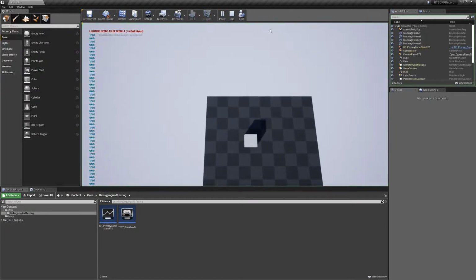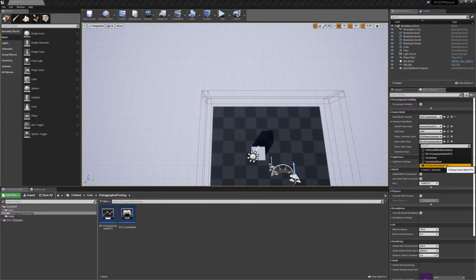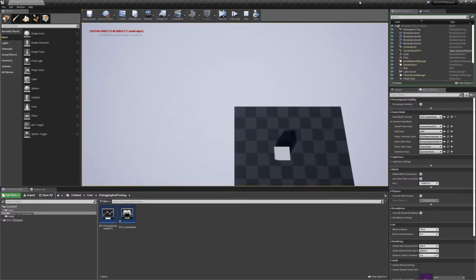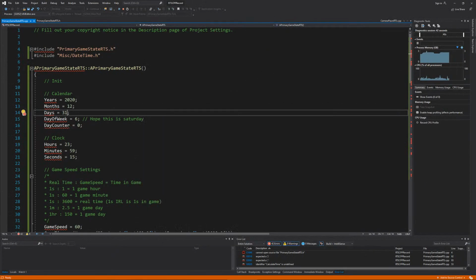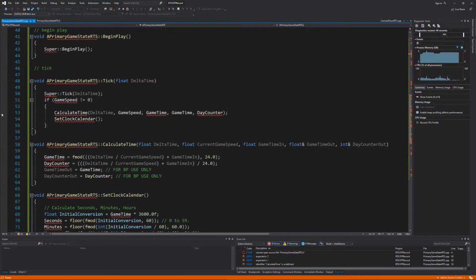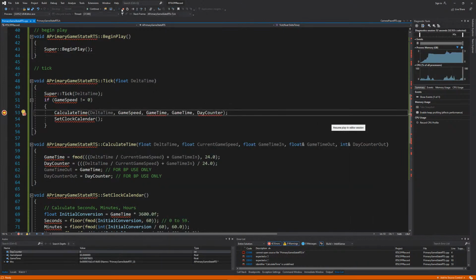The breakpoint. However, what I do need to do, make sure it's on the right game state. There we go. Hit play. Really? Oh, yeah, I actually didn't put it back in. I was right. Okay. Hit play.